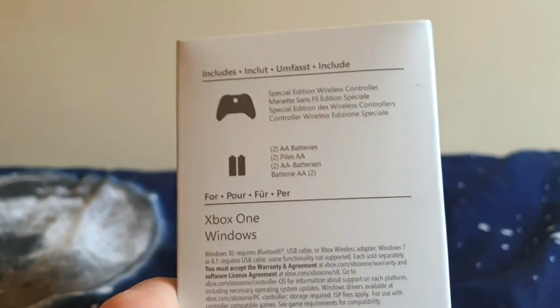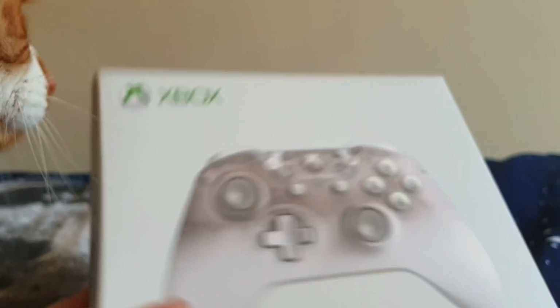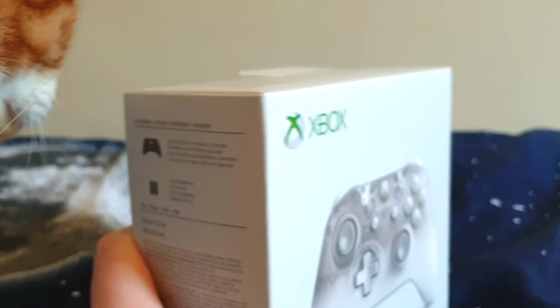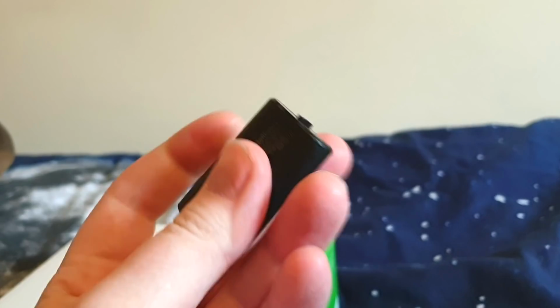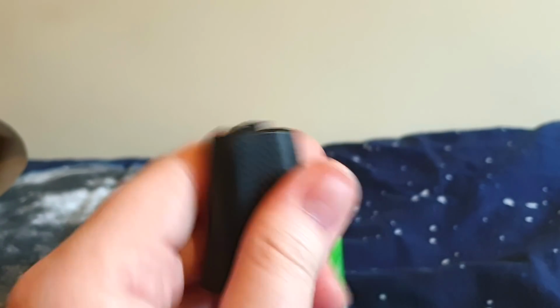So it says on the side that this is a special edition wireless controller. I'm not sure how true that is. I don't know if there's literally a limited amount of these. Also, it comes with AA batteries. Both very interested in that. Thankfully, I bought this off of Amazon. This is a battery pack, and it cost me, I think, $12.99. It basically just goes in and it lasts for about 20 hours. So I'm going to be putting that in it instead of the batteries.